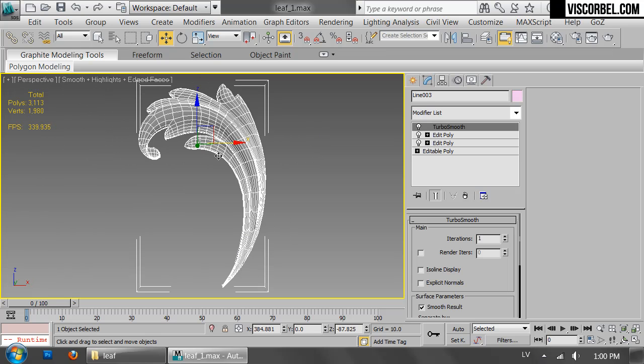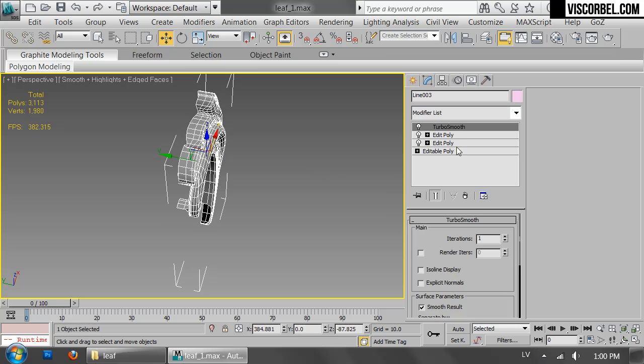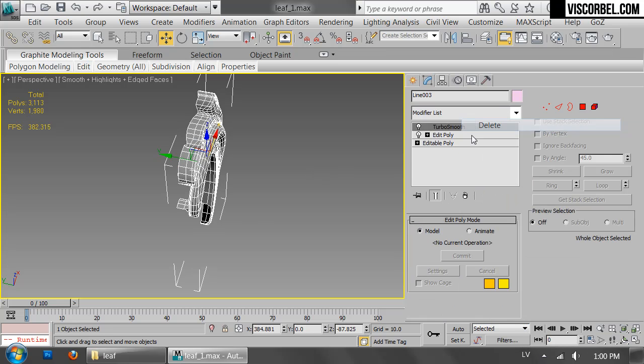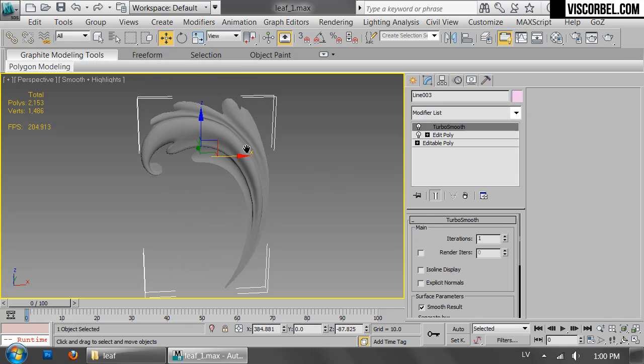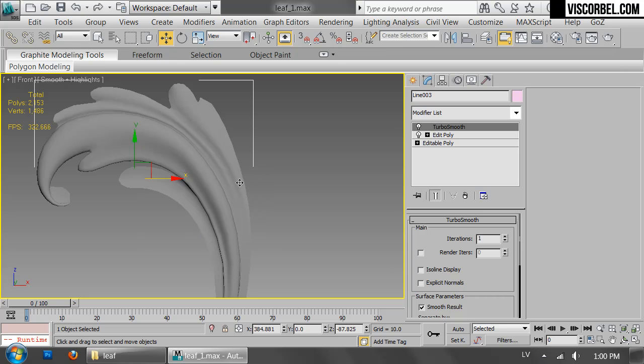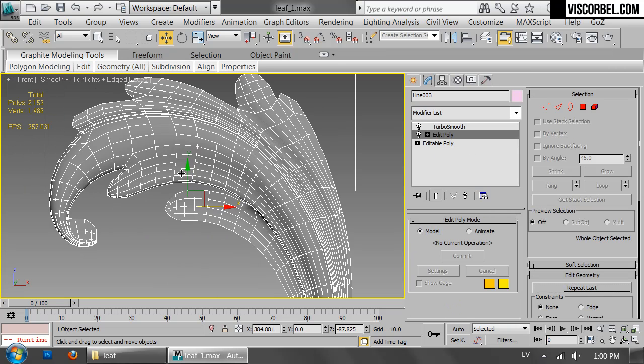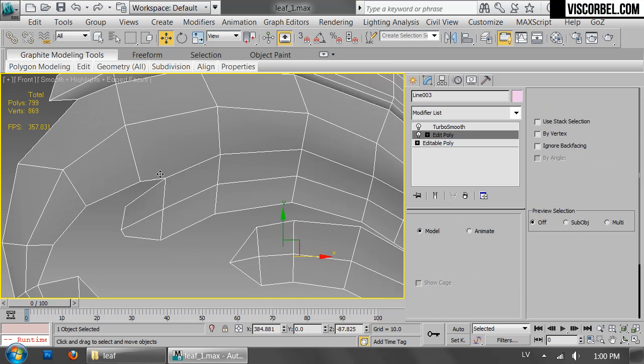Okay, so it's not perfect, but you get the general idea. I think I want to add a crease over here.